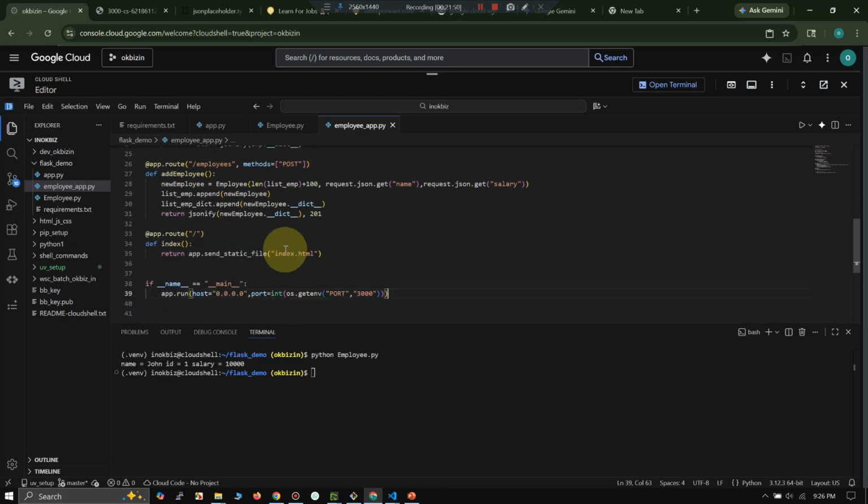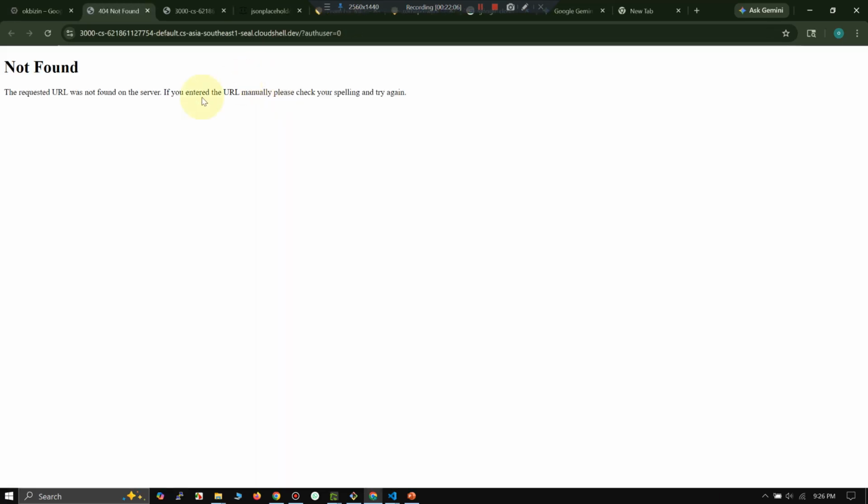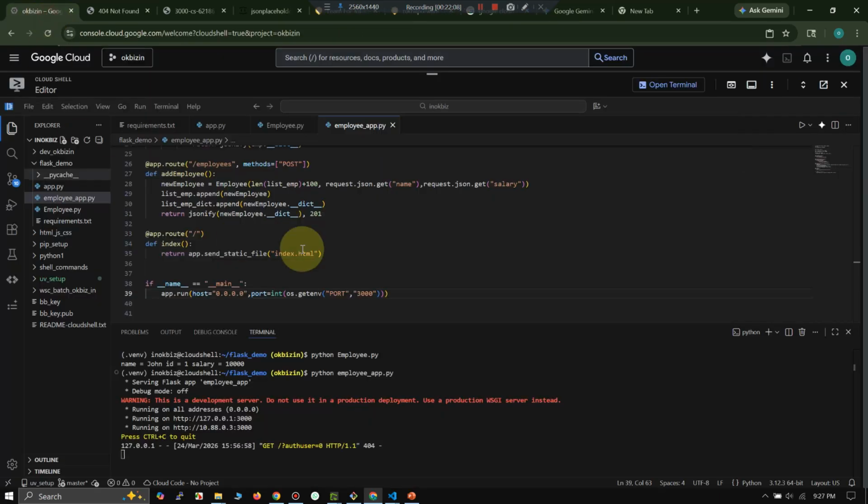Post, maybe we'll do it with the UI. Okay, so let's now run python emp app.py. Notice it's running. Let's go to the web preview and this port. Again, nothing will be found because we didn't really create the index.html.